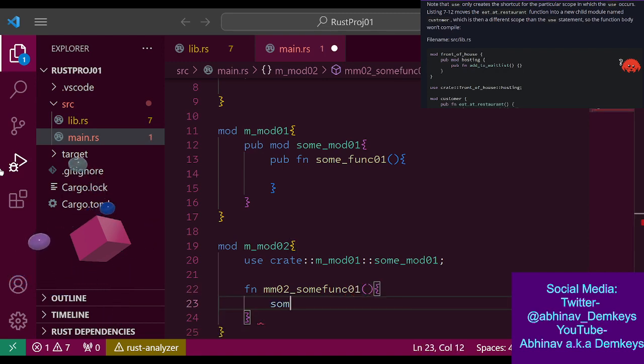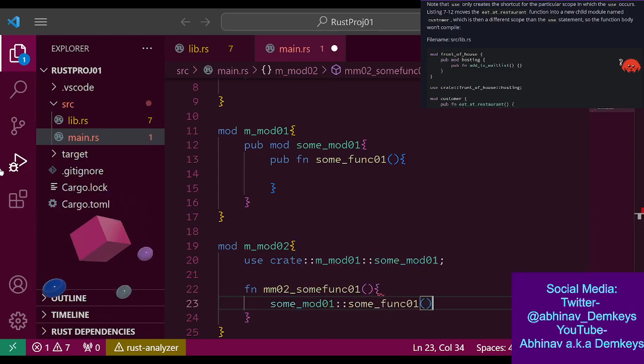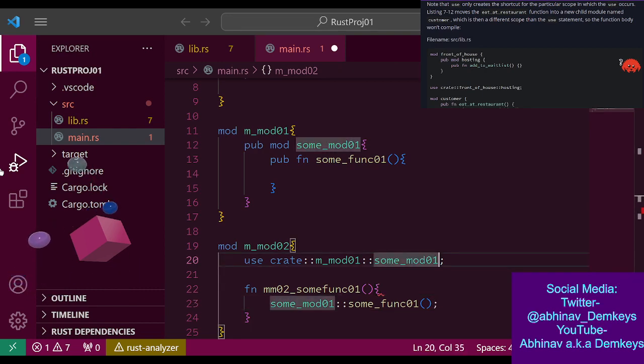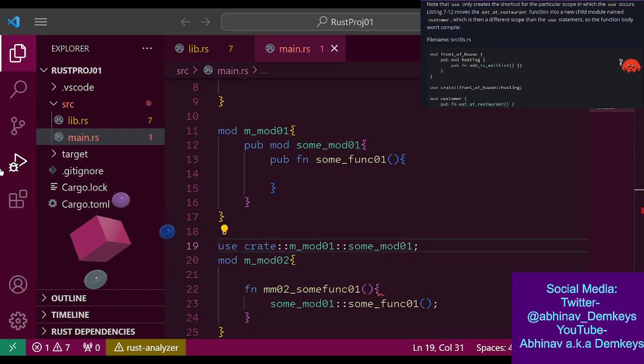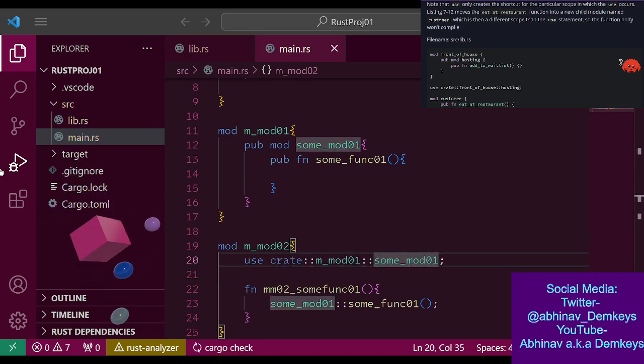It needs to be within this. Okay, so I'm slowly getting an idea here. What if I put this here? Would that still work? No, it doesn't. Okay, so use has to be within the module's scope. So the module has its own scope.